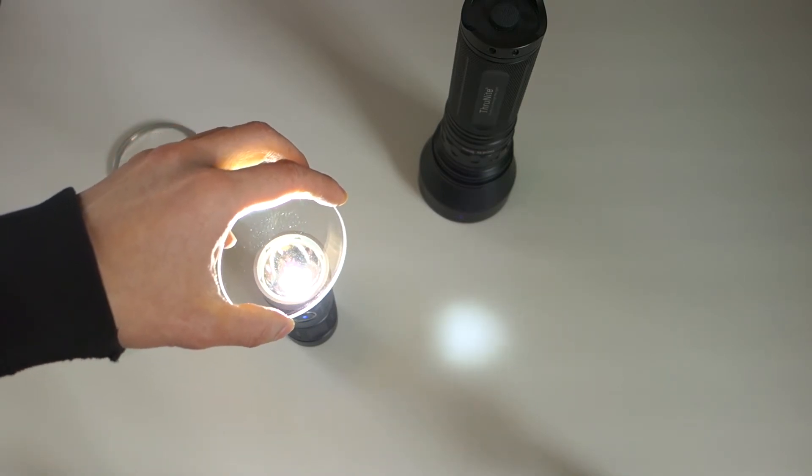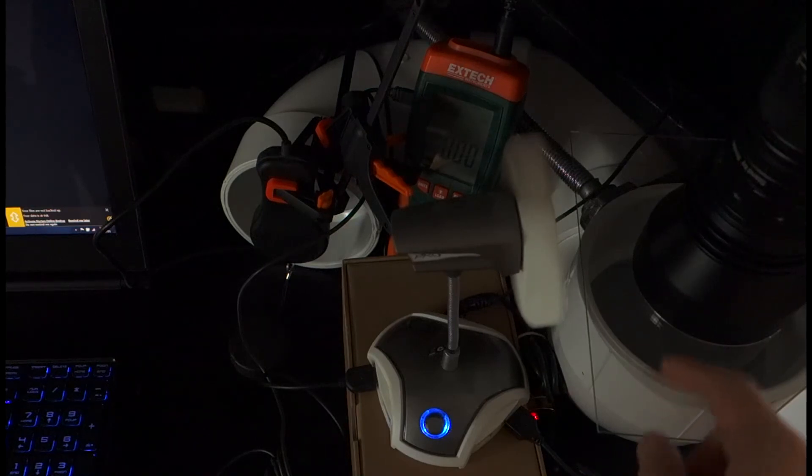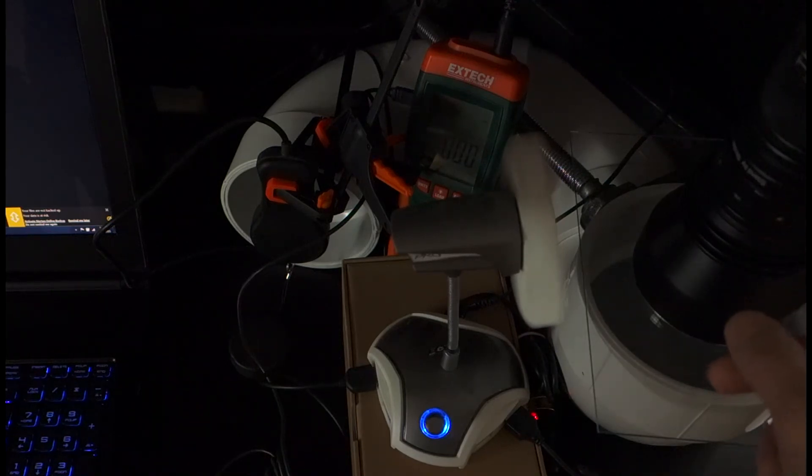We're going to go ahead and use my PVC LMD to measure this. I've got the one with the anti-reflective coating installed right now, and this is going to go onto the PVC LMD. This piece of glass doesn't matter for baseline purposes because whatever penalty it incurs, both samples will receive it equally. I also have a graph so you can see it in real time. I haven't calibrated this, but it's in the ballpark — around 441 lumens for level four. I picked this level because it's perfectly stabilized, doesn't run too hot, giving both samples a fair playing ground.